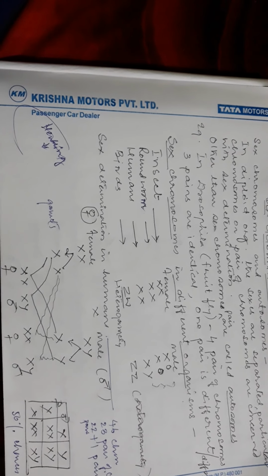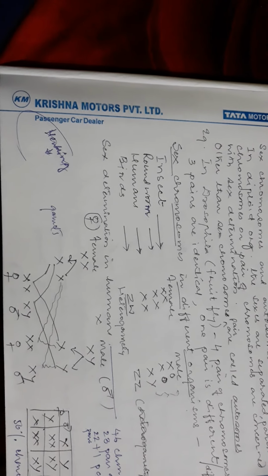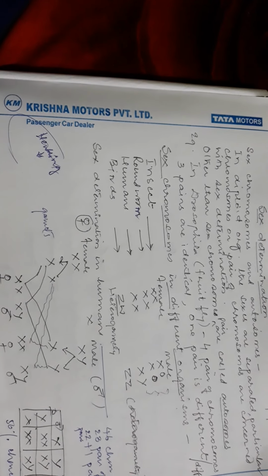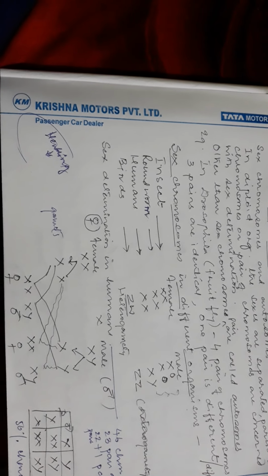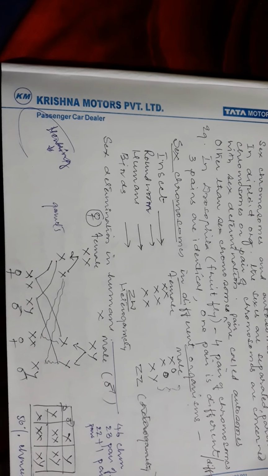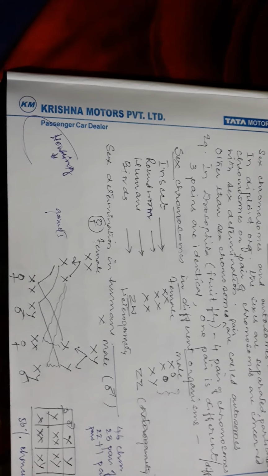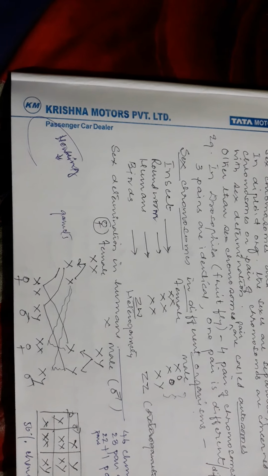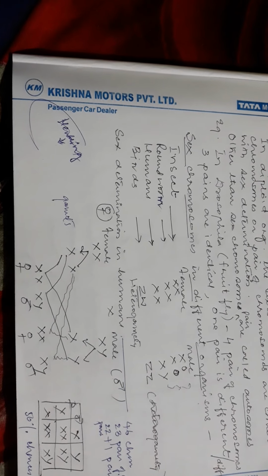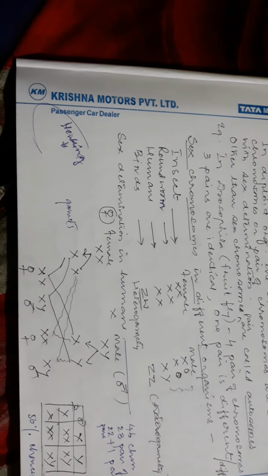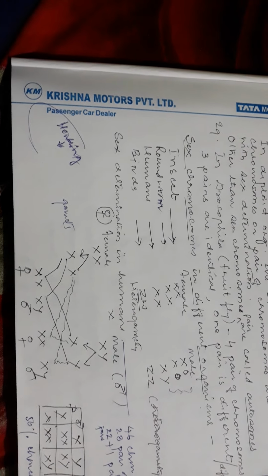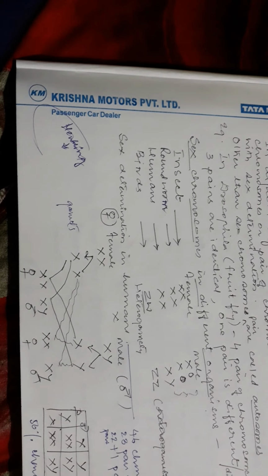Particular chromosomes or pair of chromosomes are concerned with sex determination. You already know that in human beings there are 46 chromosomes, that is 23 pairs. Out of these 23 pairs, 22 pairs are autosomes and a pair is sex chromosomes. For example, if we take Drosophila, which is commonly called fruit fly, it has 4 pairs of chromosomes. Out of the 4 pairs, 3 pairs are identical, which are autosomes, and 1 pair differs, which is the sex chromosomes.